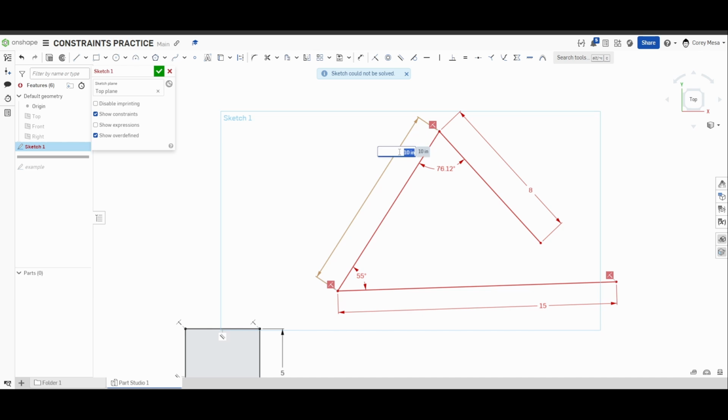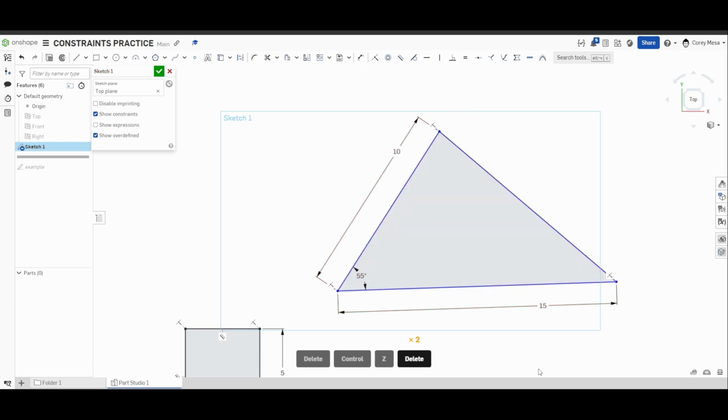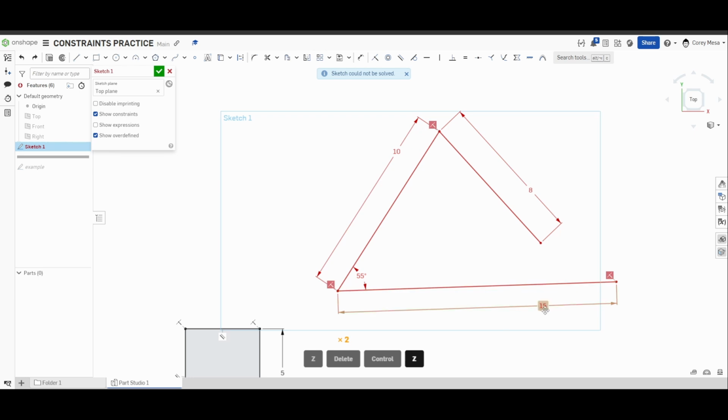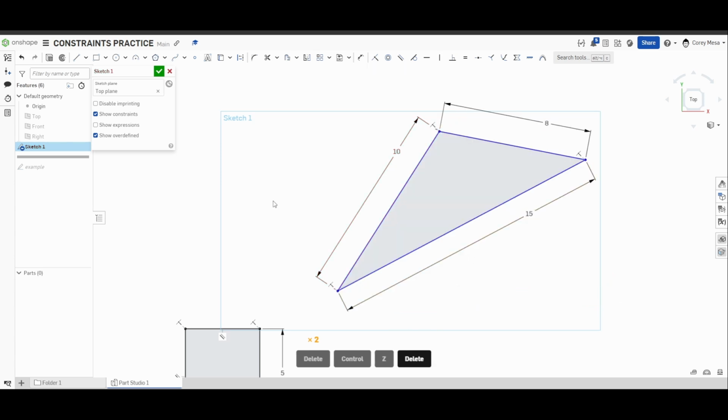So if I delete this 10 and say, hey, I don't want that to be 10 anymore, okay, that's not what's going to save it. It's probably going to be one of my angles. So if I delete my angle and I delete my 8-inch line dimension, it'll now change that accordingly, right? If I know that those measurements are right, it needs to be a 15, 10, 8, then both angles need to be deleted, and that's how you get that. So if we were to go measure angles now, we would have different sets of angles. So keep that in mind when you're using the coincide tool.